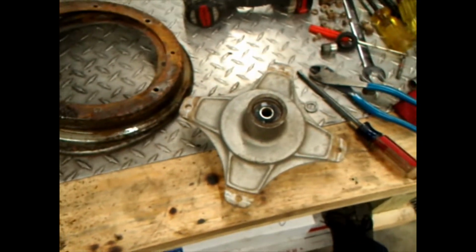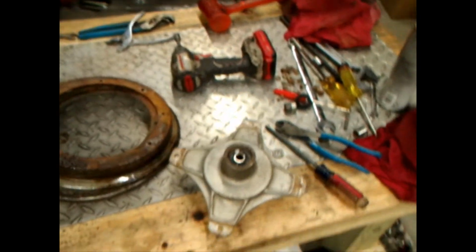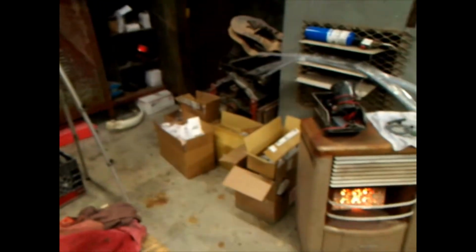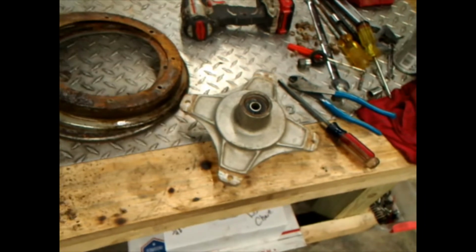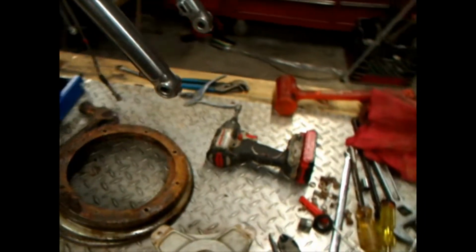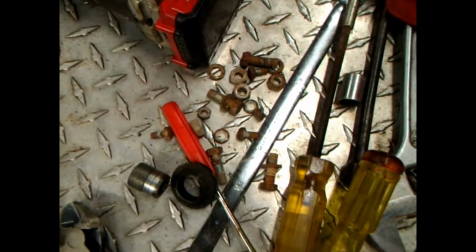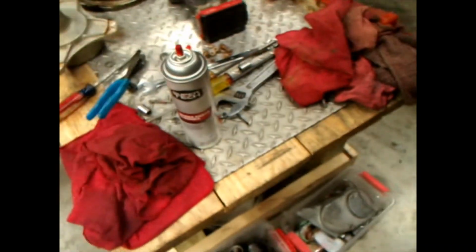I mean, I don't know. But anyway, I don't know what I got for bearings. I'll have to dig through the bucket, or a box. I got boxes over there with hundreds of dollars of parts, but yeah, I'm gonna get these sandblasted, and you know, I got nasty bolts. I'll clean them up, maybe paint them. I have no idea what the hell I'm gonna do with them.